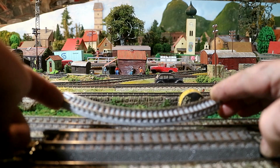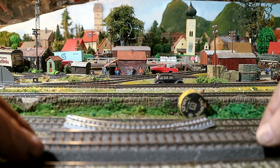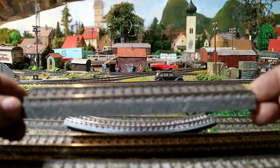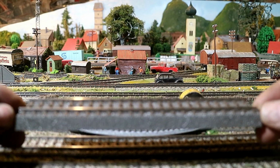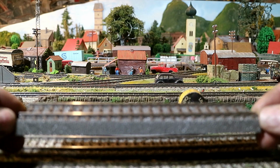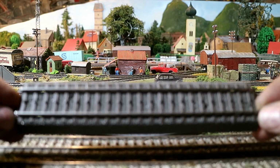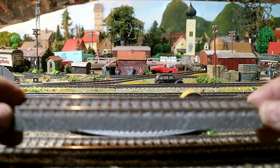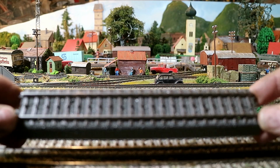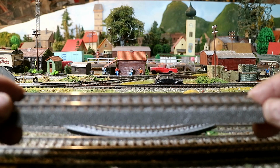Now, you buy a piece of this in the store, say you pay a few euros on it or a few dollars, right? You take it home and you have the start of a layout. You don't just have a piece of track, you have the beginning of a layout. Now then you have to think of, well, is this just it?